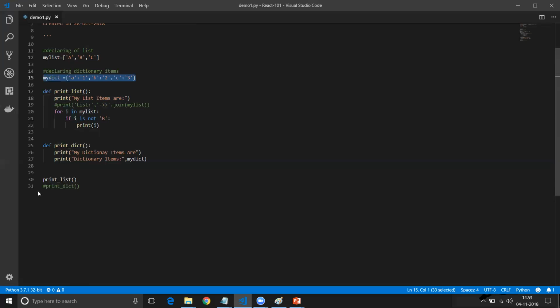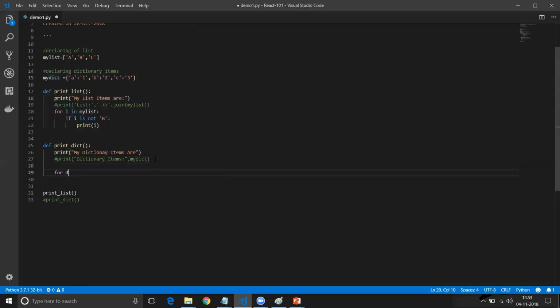Now I'm going to comment this out, and I will write some modifications for the dictionary, because I told you a dictionary is mutable. That means you can add or edit something. We'll try.